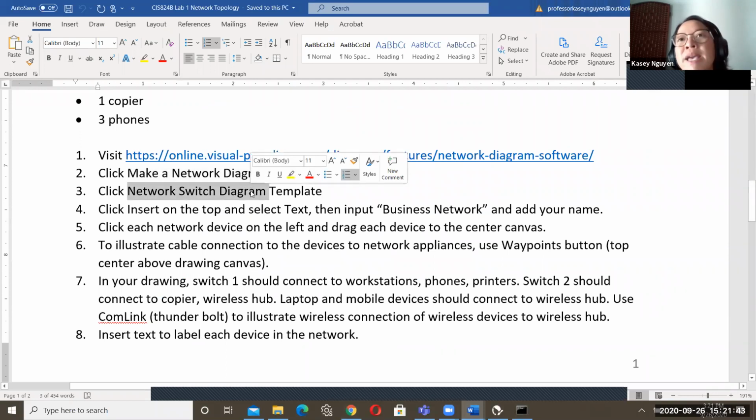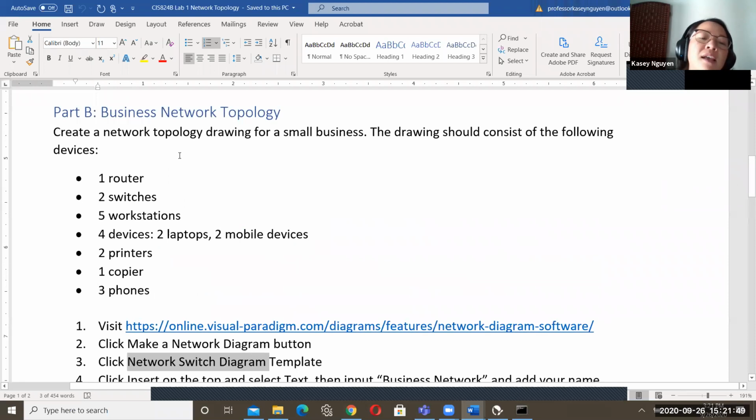So it gives you the basic and then you can add more to it. Okay. So I want you to add one router. You're going to connect that router to the switch. And then you can bridge the switches, or you can have two switches connect to the router because you need the router to route out. So all the switches need to connect back to the router somehow. And it walks you through how to connect it.